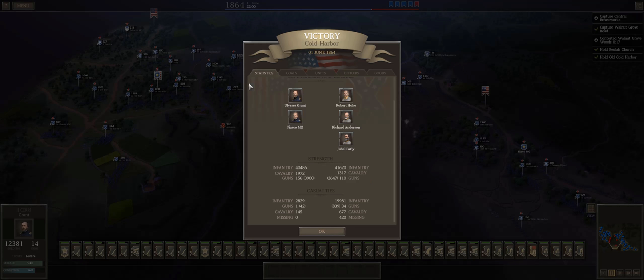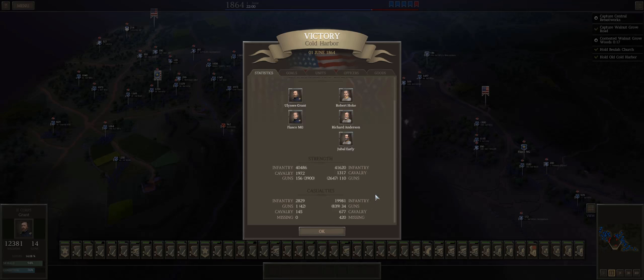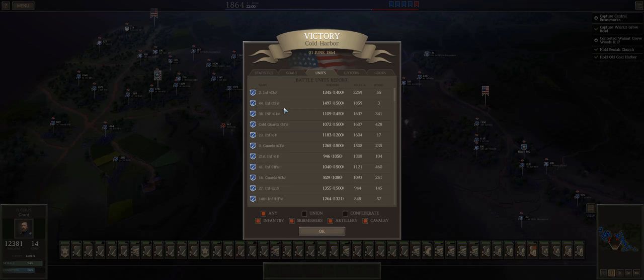I mean, day 3 or section three. I don't know if it's actually day three or not. Woo boy. There's a lot of objectives. This is a very complicated map. Great, great kill ratio. Holy crap, great kill ratio. Some of the units did fantastic. Jesus, look at that. 44th, a brand new unit.